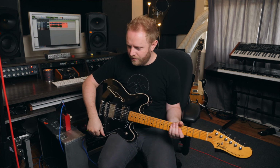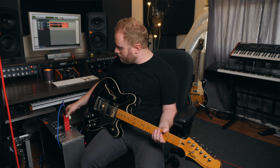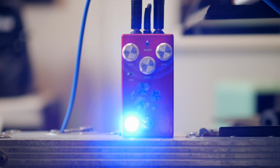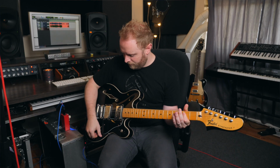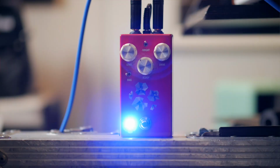So let me just show you the scoop control. I'm going to start with the scoop control all the way to the left. So that's going to give me the most mids. So here's how that sounds. And then I will slowly turn it up here.